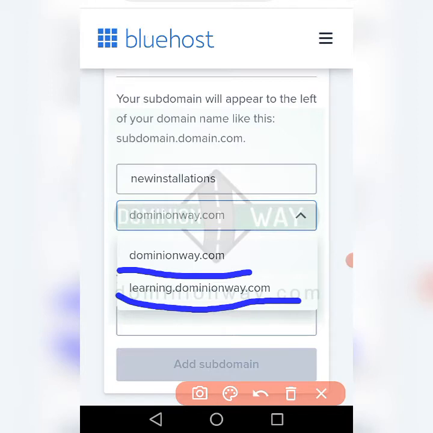The new subdomain name we are creating, which is new installations, if I choose learning.dominionway.com as the parent, the domain name will now be new installations dot learning dot dominionway.com.